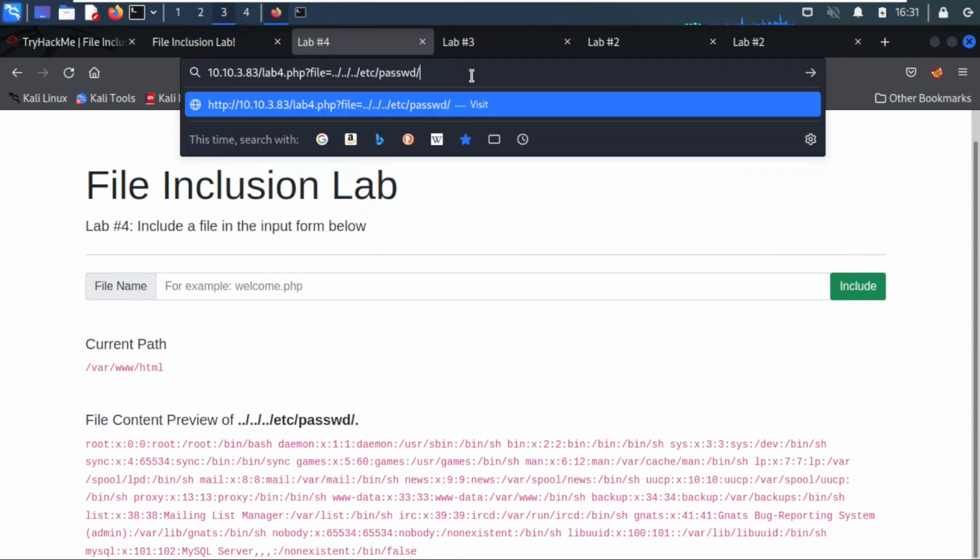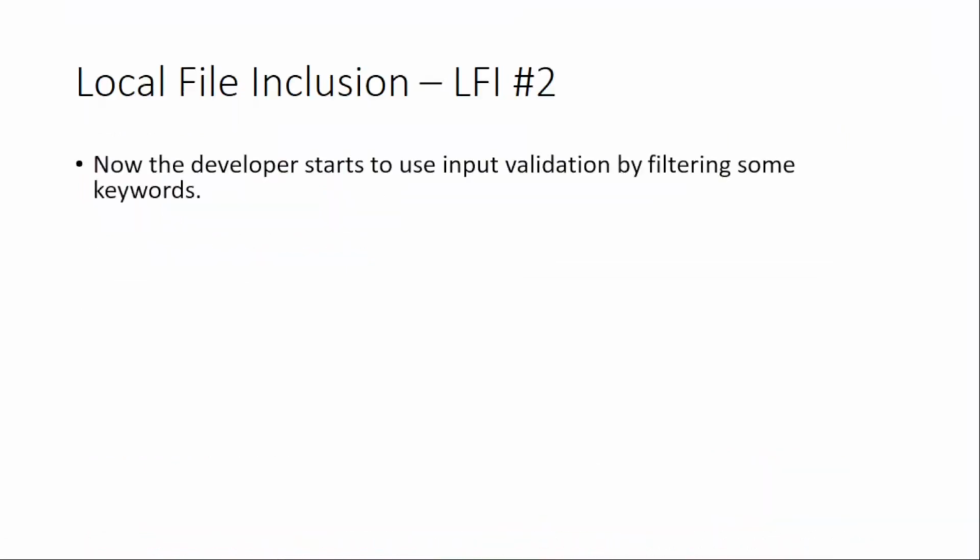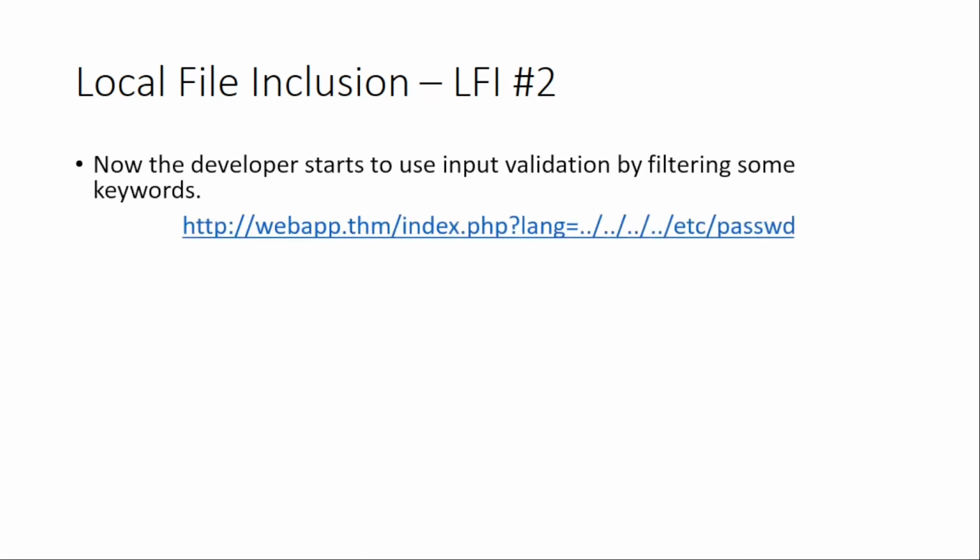Now, I said that we could also use the null byte, and as you can see, yeah, it also works. Now the developer is fed up and he starts to use input validation by filtering some keywords.